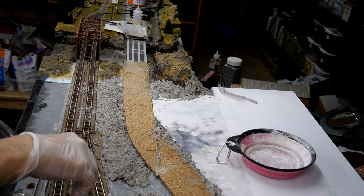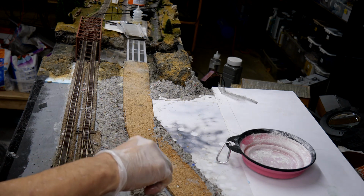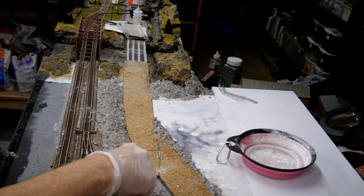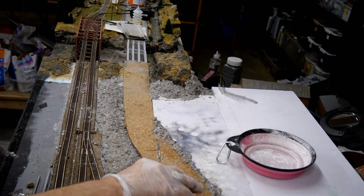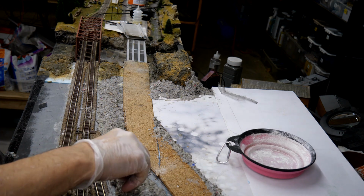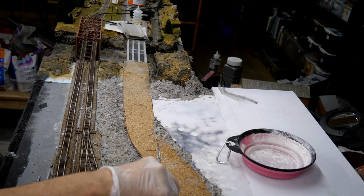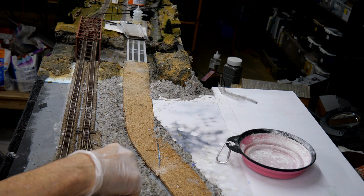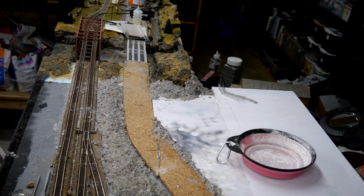The area in here is for the passenger station. Now, there isn't a passenger station on Macaro siding, and there isn't a passenger station in Espanola, but I think I'm telling the truth, there used to be an RDC that did travel on the tracks. I'm not sure. It might have been when CP was still running on this line, but never mind. It's my railroad, and I'm going to do what I want to do, and I want a passenger service. So I've already got 2 RDCs, and I've got a new one coming from, I believe it's Atlas. No, Rapido.